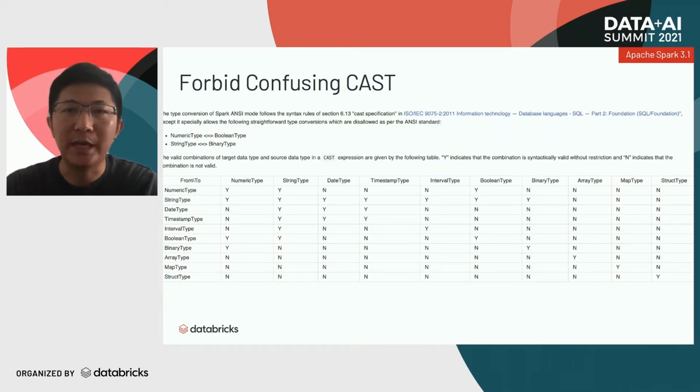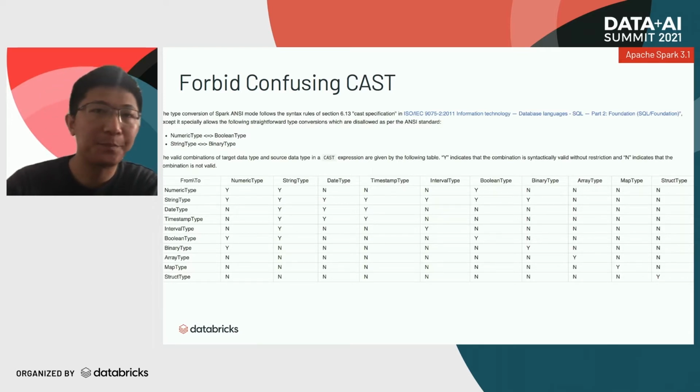In addition to runtime checks, the query compiling phase also becomes more strict under ANSI mode. For example, without ANSI mode, Spark can cast an integer to timestamp, and you have no idea what the integer means, number of seconds from epoch or milliseconds. So with ANSI mode, Spark now follows the ANSI SQL spec to define which kind of cast is allowed. And confusing casts like this from int to timestamp are forbidden. This is a screenshot of the ANSI cast doc, and you can find it on the official Spark website.